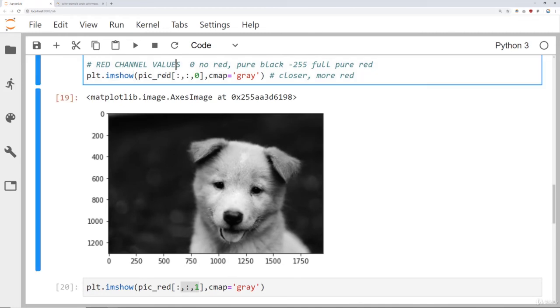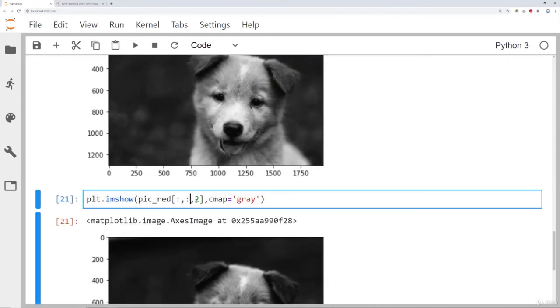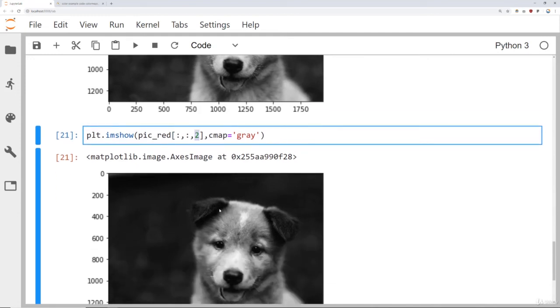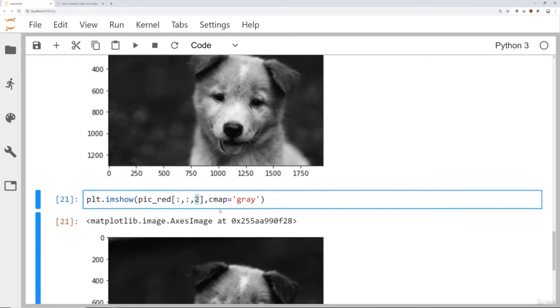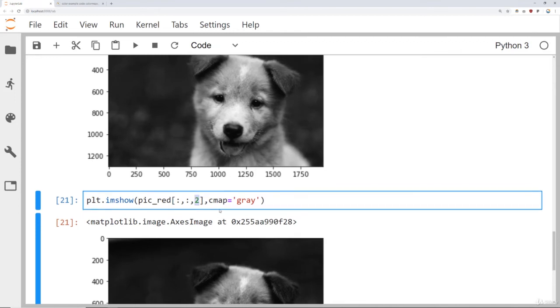So this is red, because it's the first one we indexed at 0. This is green, the second one we indexed at 1. And this is blue, we indexed at 2. So again, take a look back at the slides of the "What is an Image" lecture to better understand what these 3 images are actually showing you, because it's kind of hard to understand without the full context. Okay, now back to the task at hand.